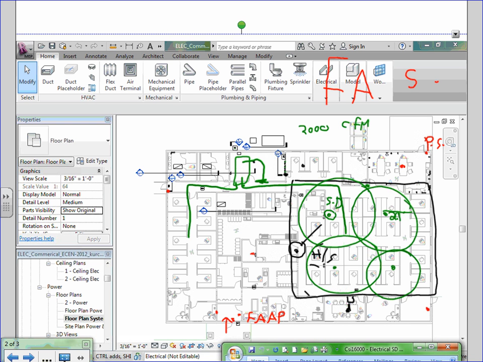So you pop your head up above a tile, and you can see the entire space. The walls don't go completely up to the deck. The walls only go up a little bit past the ceiling, so the entire area above the ceiling is the return air plenum. So the only return duct that you have for this unit is in the mechanical room. So we're going to require a duct smoke detector on the return air only.